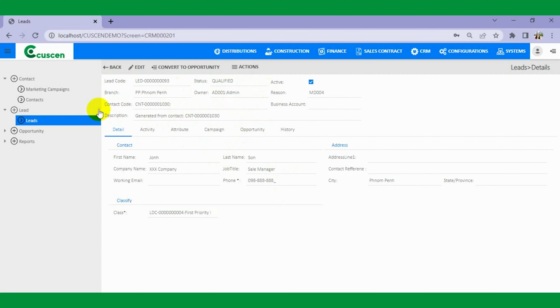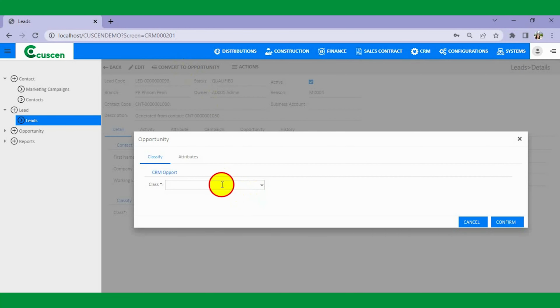So if this prospect is qualified, you can use the action here and choose qualified, so it will update the status to qualified. When the status is qualified, you can convert to opportunity and still need to choose the class here. If this prospect is very active and we are nearly ready to close, we can choose 90%.